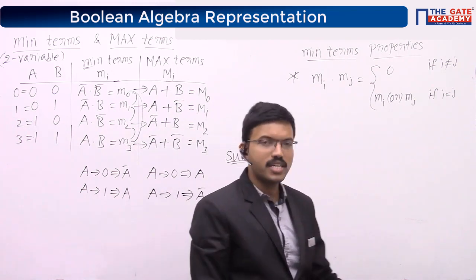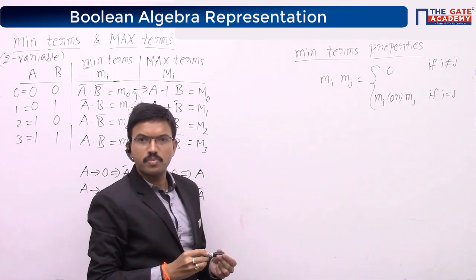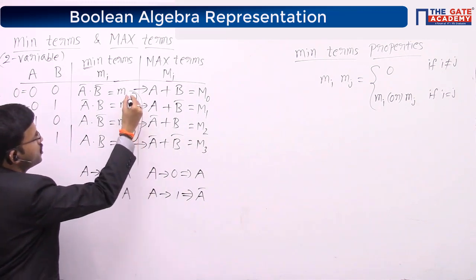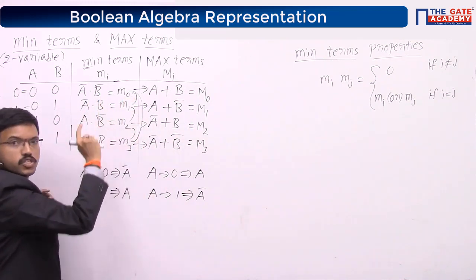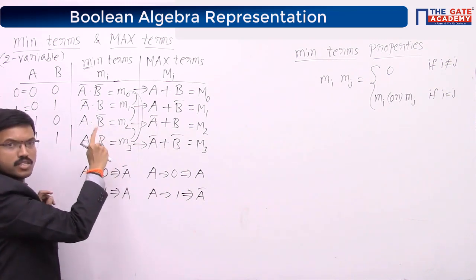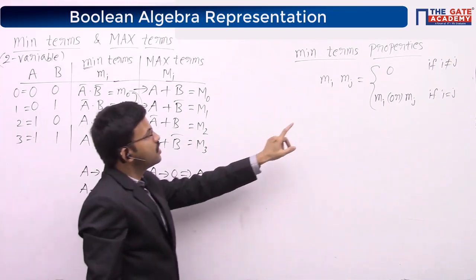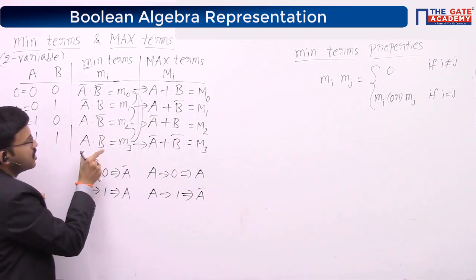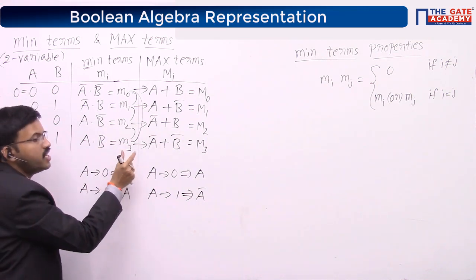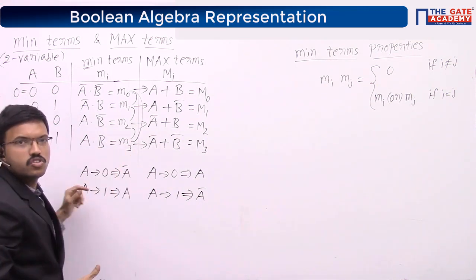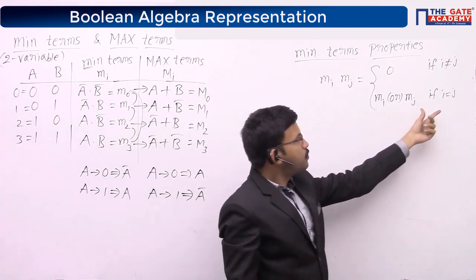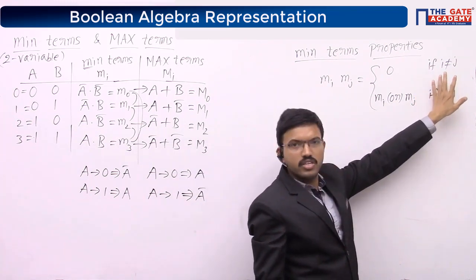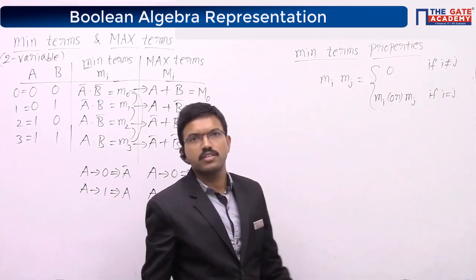Next, put the heading Maxterm properties. I am repeating the last property regarding minterms. See, if you are multiplying two different minterms, like m0 m1, see here, b bar into b is 0, b into b bar is 0, d into b bar is 0. So if you are multiplying two different minterms, output is 0. But if you are multiplying the minterm with the same minterm, suppose I am considering AB multiplying with the same, like m3 and m3 is nothing but AB and AB. So you will get AB only, right? So if i and j are same, then you will get either mi or mj. If i not equal to j, then output is 0, like that.